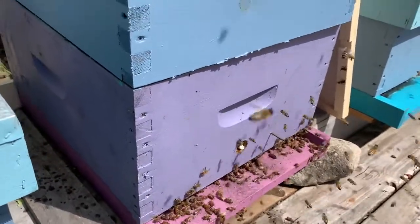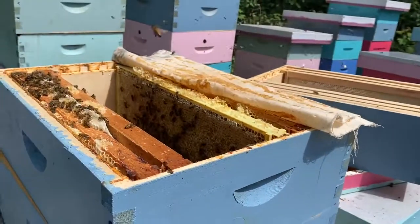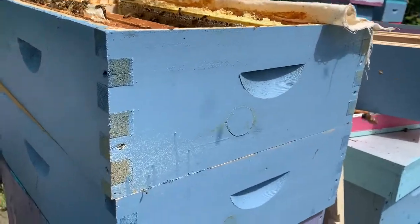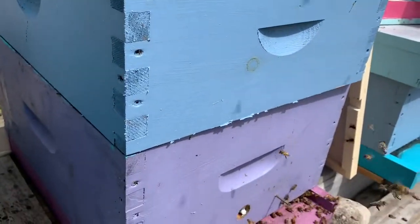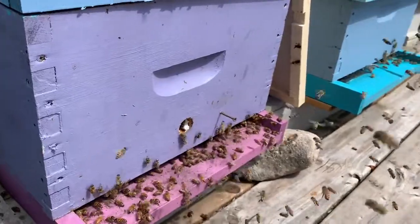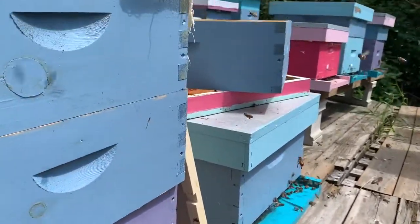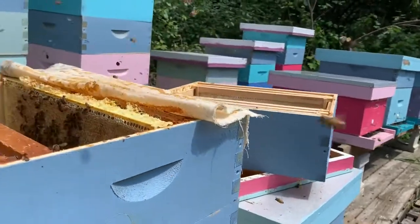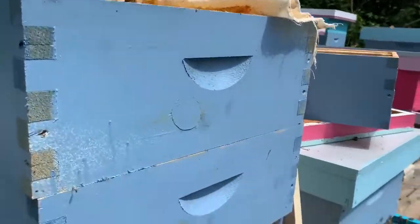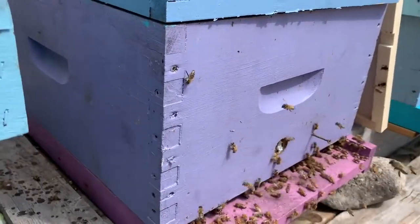If a beekeeper didn't keep adding what we call supers for the extra honey, the bees would swarm. They must keep building in order to be happy, so the beekeeper has to keep adding boxes for them. And it's these extra boxes that the beekeepers are allowed to take to harvest. We never touch the honey that's in their brood box. That is theirs.